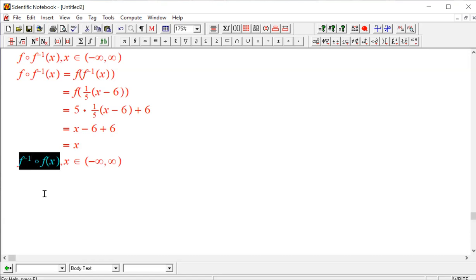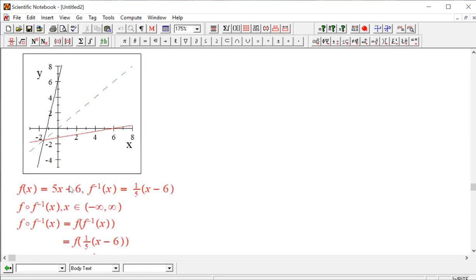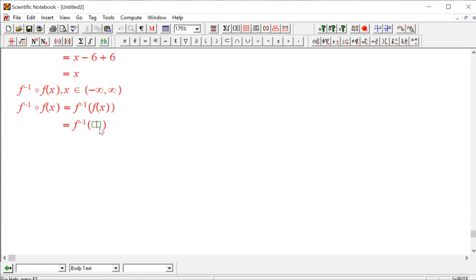So now with the second one, we have F inverse of F of X. If these questions are easy for some of you, please be patient with yourself and be with me, because we will get into more complicated situations very soon. So knowing how to do these basic questions is very important. And F of X is 5X plus 6, right? So we do it from inside out. F of X, 5X plus 6.